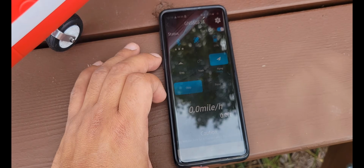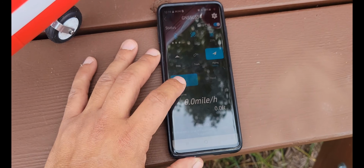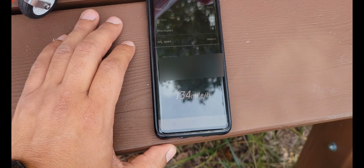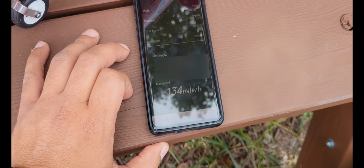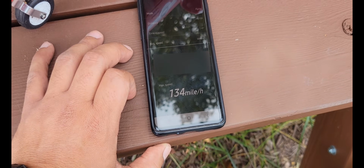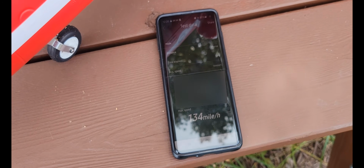All right, so let's check the speed on it. Got the GPS sitting right here, and let's check what we got here. Read 134 miles an hour. Holy. I was not expecting that at all. The fastest I clocked the other one was at 118. And this thing just hit 134 miles an hour. I'm impressed. I am absolutely impressed at that stat.